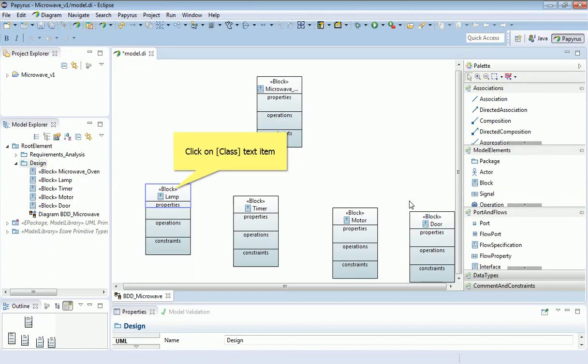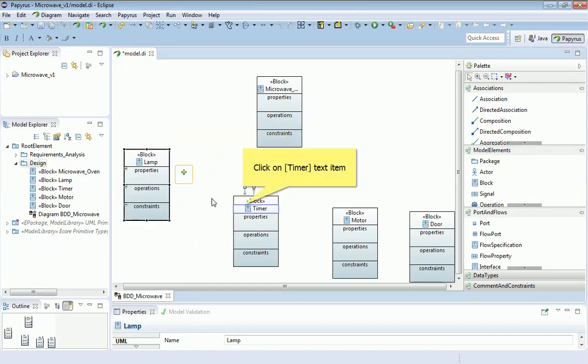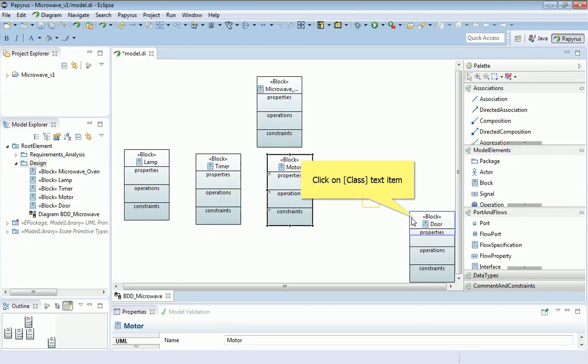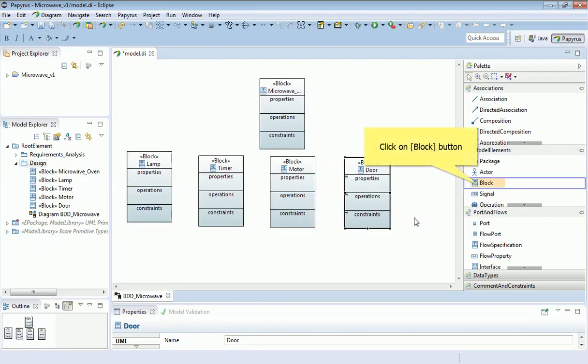A simple example here would be if we were developing a car, I could have a block which represented a tyre, and that would appear just once on this diagram. But of course, I might end up using 4 or more tyres on any particular vehicle. Let's just tidy this diagram up by reducing the spaces between these a little bit. And we'll add a few more blocks.